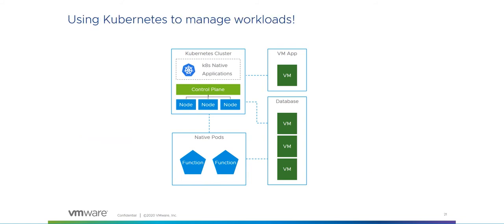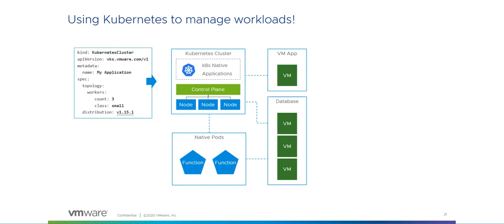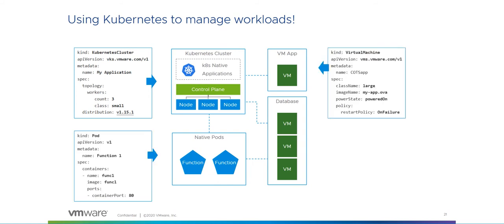So one of the ways we address this is we take this new modern application, and with Kubernetes, without vSphere, we can define what we want this application to look like through YAML files. We create a spec. What kind of containers are used in this application? What kind of resiliency policies are in place? Are they load balanced in any way? We can define all that, which makes scaling the application and providing that resiliency very easy. Kubernetes does a lot of complex work behind the scenes. I don't want to oversimplify Kubernetes itself because it's very complex technology, but it allows us to manage applications in a simpler fashion. So as I build this out, we can define all these parts of the application with YAML.